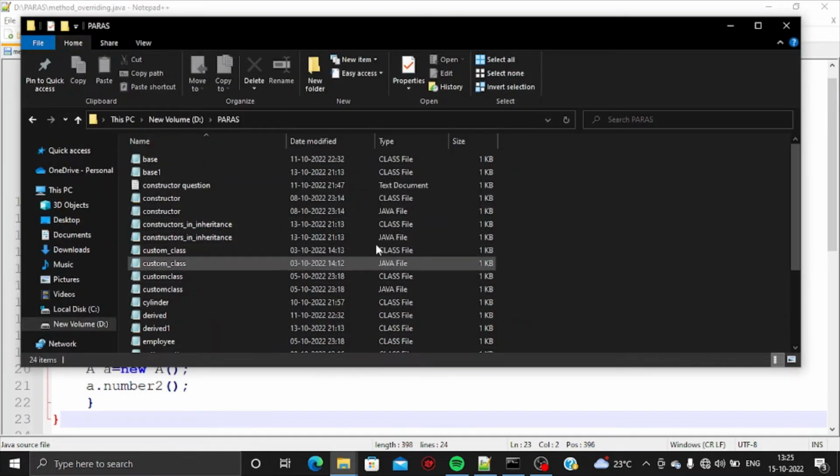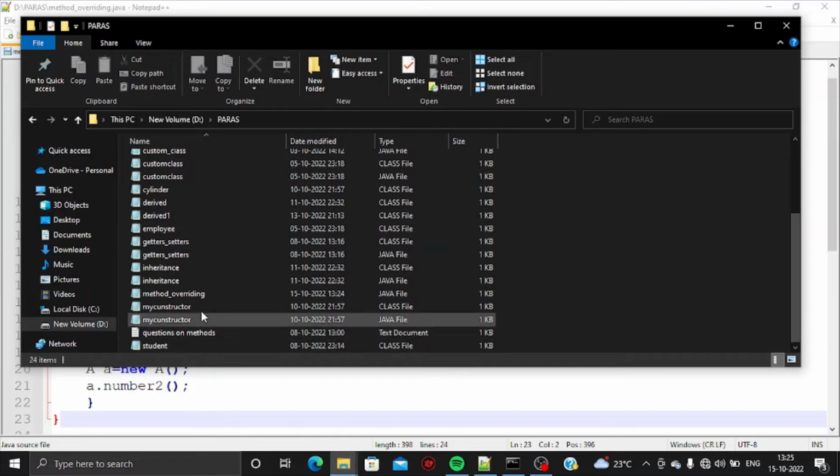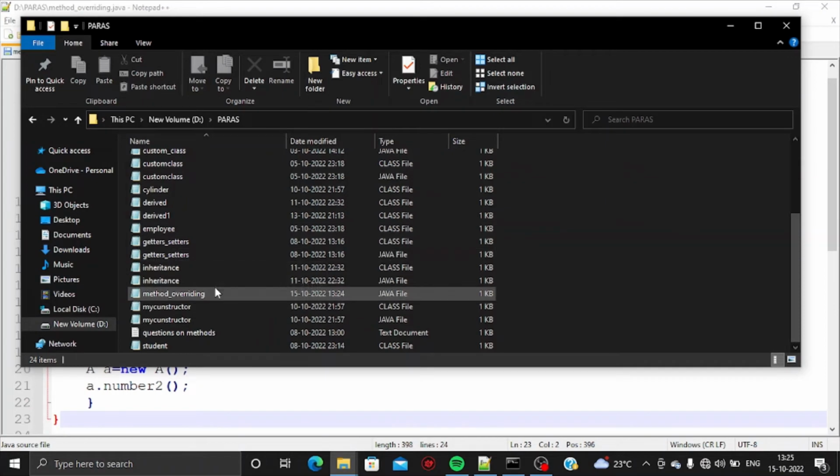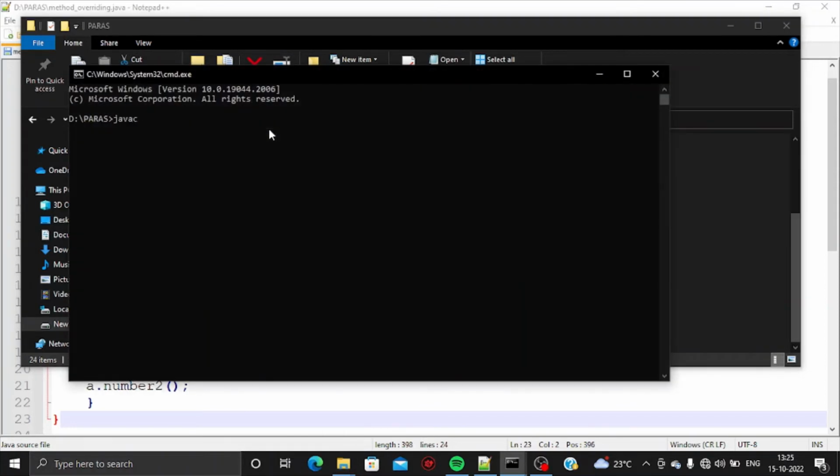Now, where is method overriding? Here, hit CMD, enter javac Method_Overriding.java. Hit enter. We have an error, class B extend.